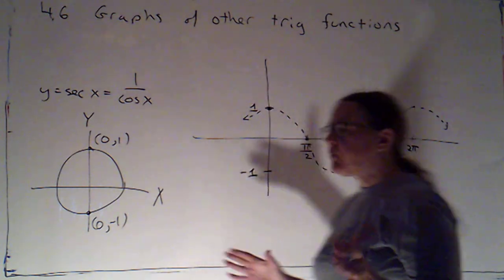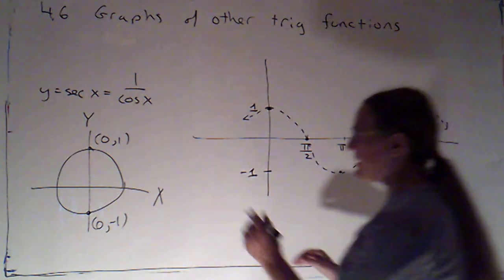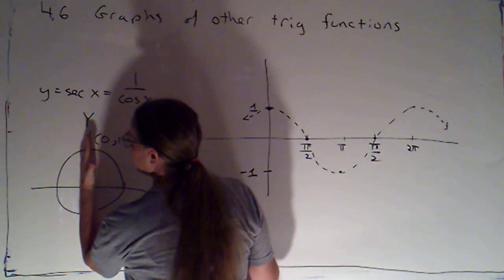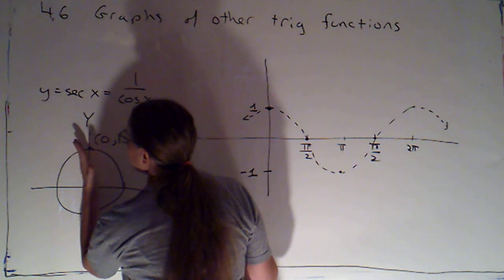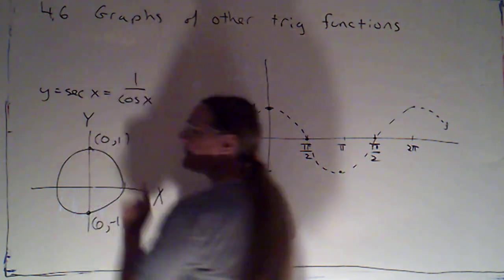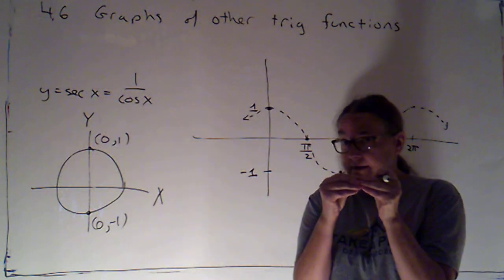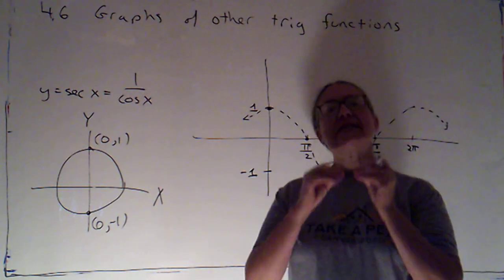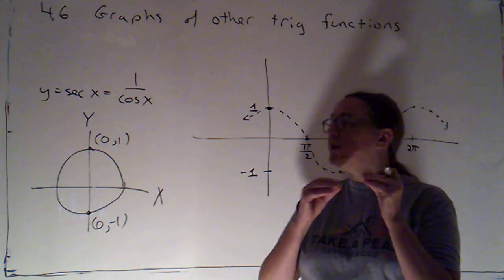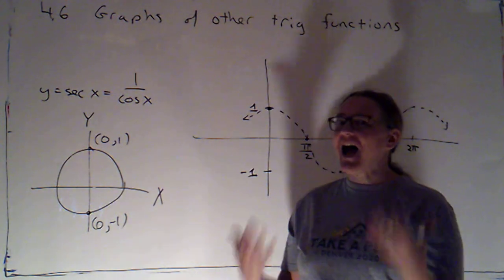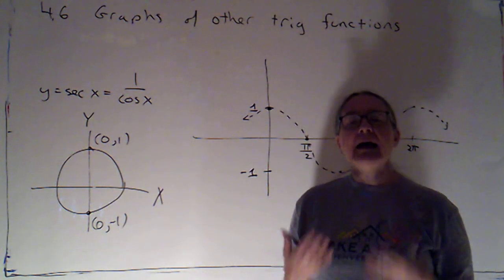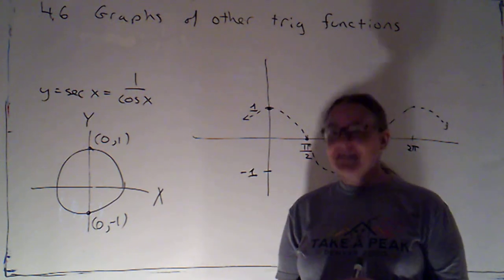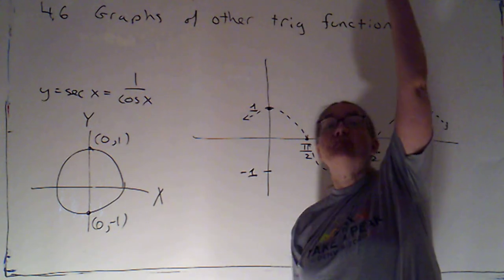But what I want to know is what happens close to there. Because if I'm at an angle that's not exactly terminating on the positive y-axis, it's going to be close to here. So that means the capital X value is going to be close to 0. Sometimes positive, sometimes negative, but it's going to be a very, very small number. So close to these odd multiples of pi over 2, secant is the reciprocal of something small. But the reciprocal of something small is big.